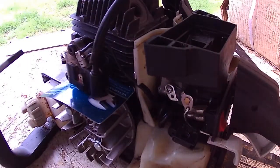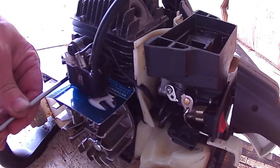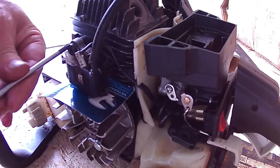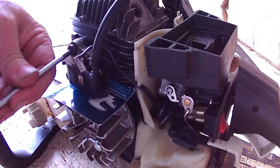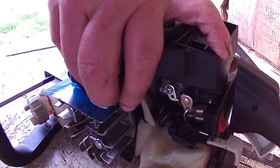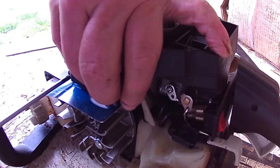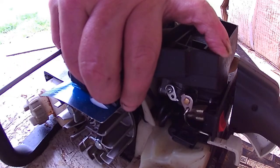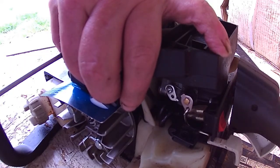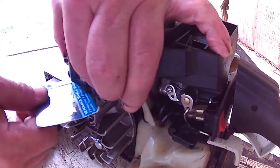I'll move you over here so I can get on these bolts and tighten them down. But if we need to change it later on with a feeler gauge, we can. But we'll start with 4/1000.